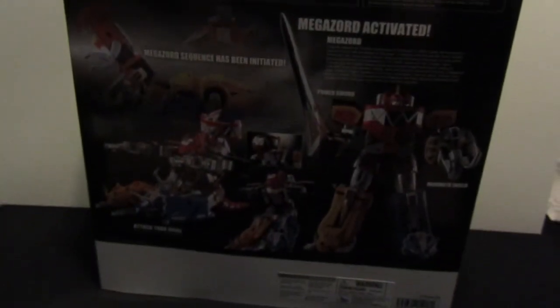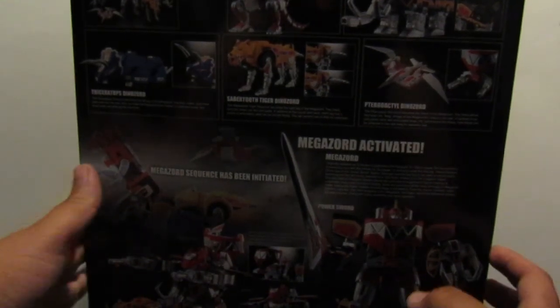Move this up a little bit. Yeah. You see all the dinos in the back, and a cool picture right there with the Megazord. This box is huge, but it's a big box. I'm not gonna show the whole thing. Man, this thing's a beauty. Oh my god, can't wait to get this out of the box.